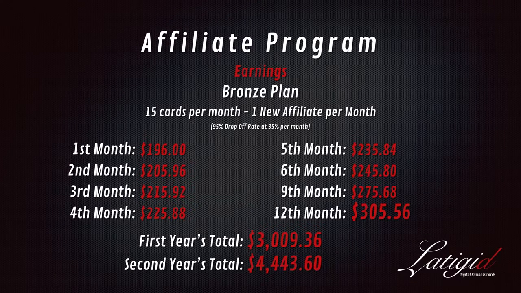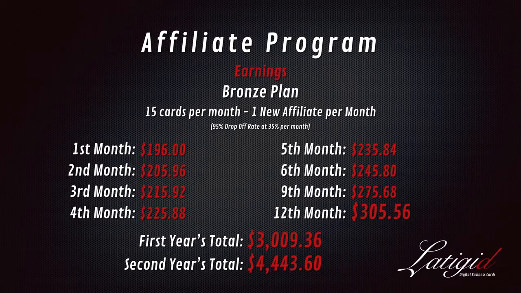That's every month you will lose 35% of your team. So it's not that they all fall off in the first month. It happens over time. And so the 35% per month basically means if you today had 100 affiliates in your team and you wouldn't add anybody else for the rest of the year, you will end up at the end of the year.